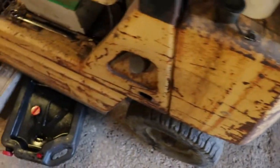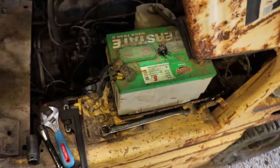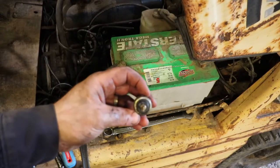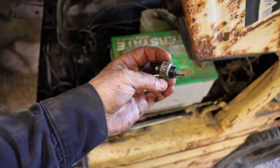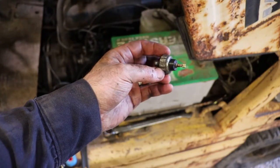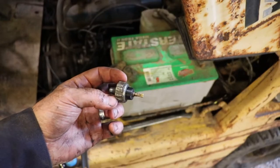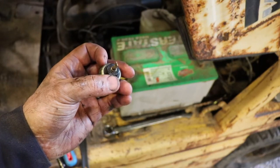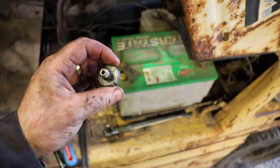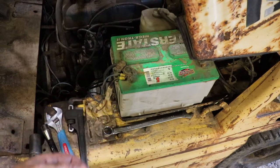Another thing I did was I pulled out the oil pressure dummy switch — it's not a real pressure sender per se. No real markings on it, it says made in Japan. I had to use just a pair of plumber's pliers to get that out of there, so it kind of tore it up. I'll see if there's another place I can put a mechanical gauge just so I can view it. It does say 120 besides the 'made in Japan.' I don't know if that's enough to go off of — it's hard to tell with an industrial engine. I can't go to the car store and say I need something for a Nissan car because it may not be the case.